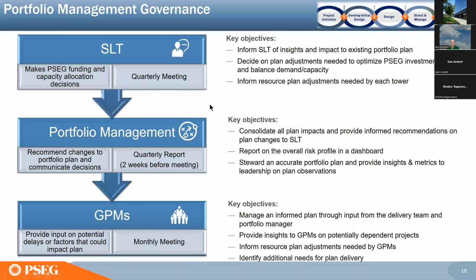And this will get into a governance process, right? So again, as the GPMs, as you're tracking your portfolios and understanding your world of work, we're going to have quarterly meetings to basically track and observe the work and then refine our forecasts. So it's more of a regular cadence for us as the IT organization to better understand and manage our work. And for the folks on this call, if you look down at that last bullet there, do you have the folks and dollars and resources you need, right? We want to get ahead of that curve, because it's much easier to have a conversation earlier than after the fact.